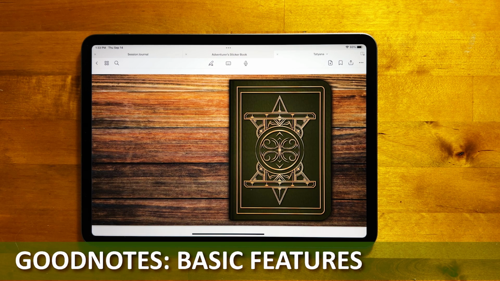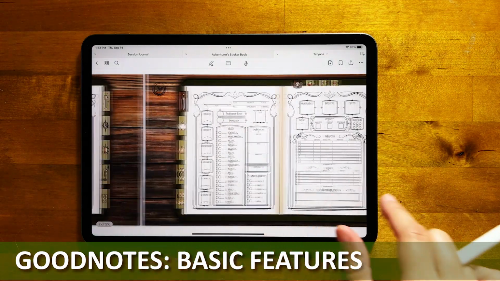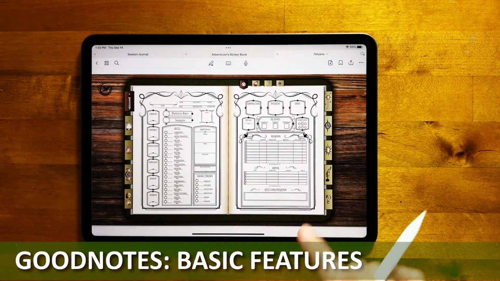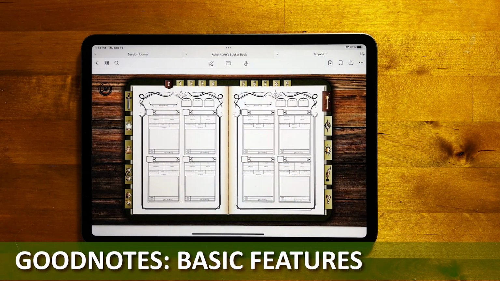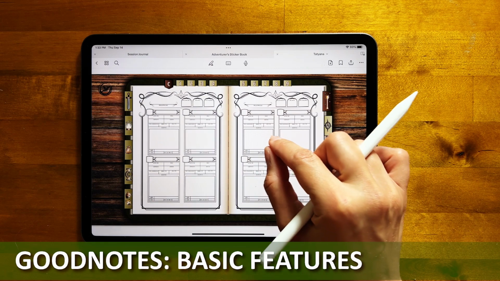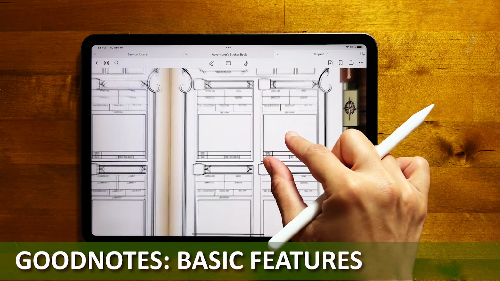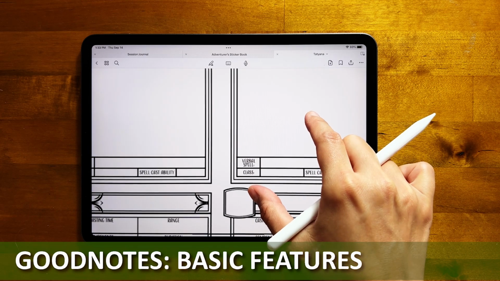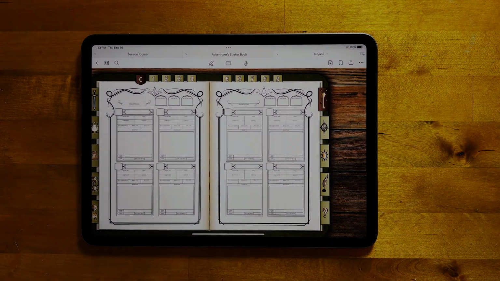We can switch pages by moving horizontally through our journal, or you can press the hyperlinks in order to navigate to the different sections. You can also use your two fingers to move in and out with the zoom, so spreading your fingers outward will zoom in, while bringing them inwards will zoom out.